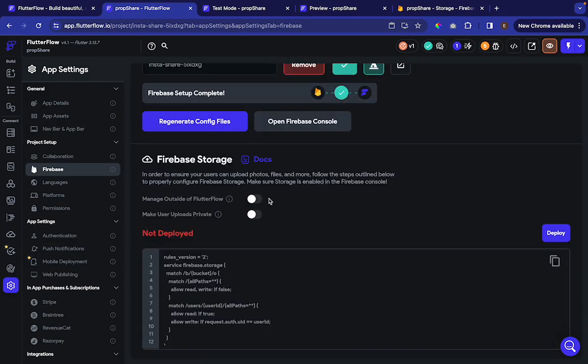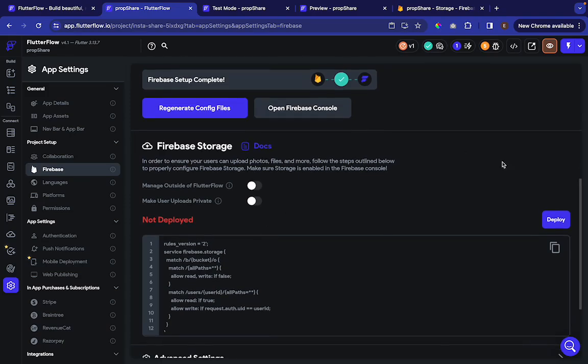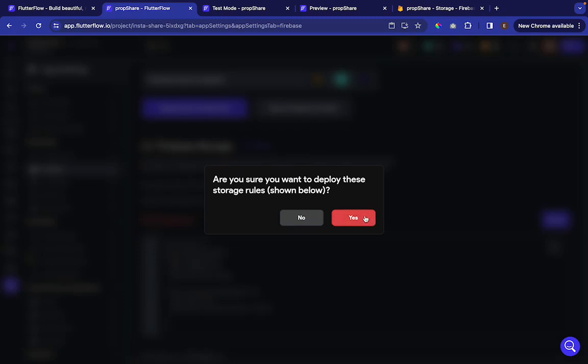To set the storage rules outside of FlutterFlow, for example from the Firebase console, you can only allow accessing the images or videos or files to the users who uploaded them. But you want users to be able to upload or list the properties, and then everyone else on the app can view them, see them, book them, and so on. So we're going to deploy these security rules.